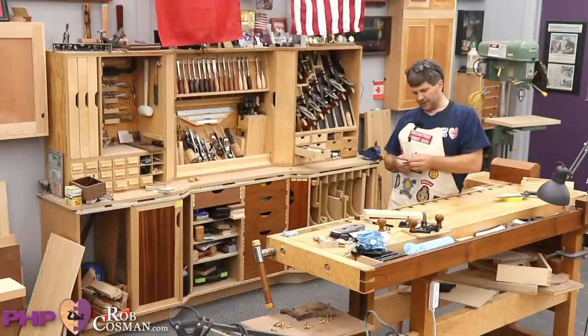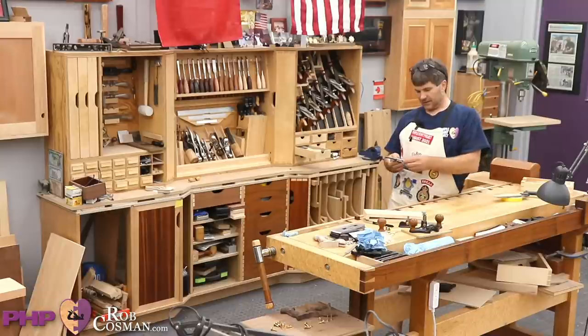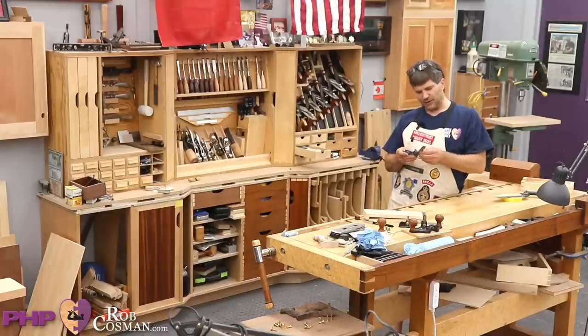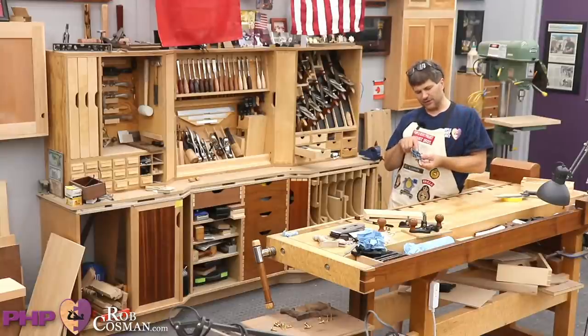What I like about it is the fact that you can take the rule out and use the rule. It is obviously a square. It gives you a 45. It's got a bubble level in there. What I don't like about it is anytime you have movement, you suffer in accuracy. Now, you can go in and adjust it, believe it or not, you can tune it up. But these are never going to be as square as a solid steel square.